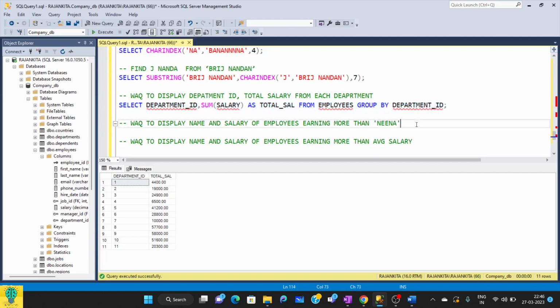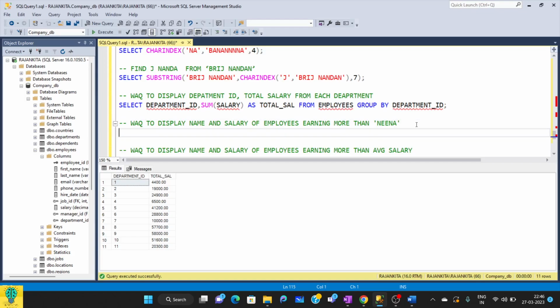The next query says write a query to display the name and salary of employees earning more than Nina. This here is an example where we'll be using subqueries. So let's first find the salary of Nina.